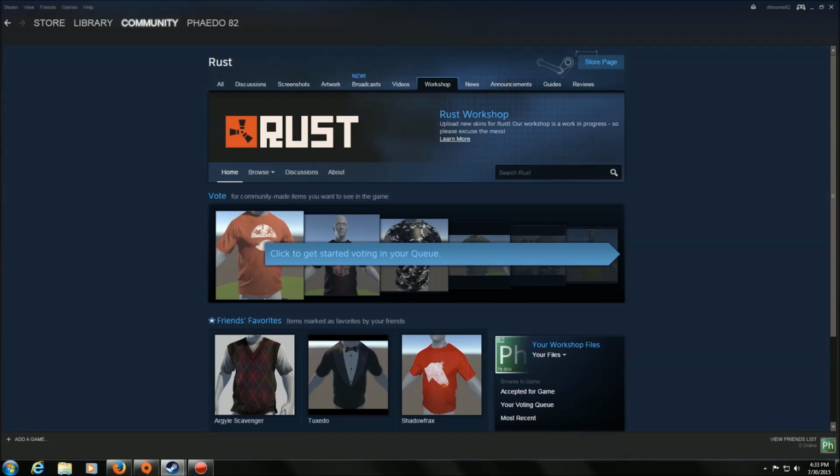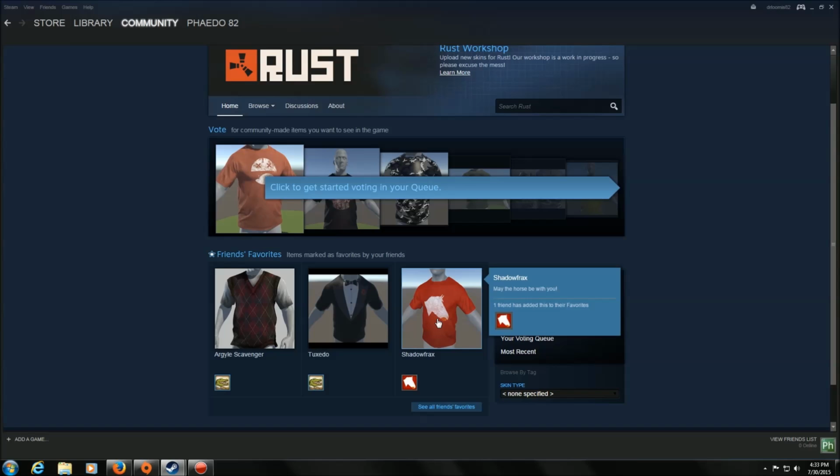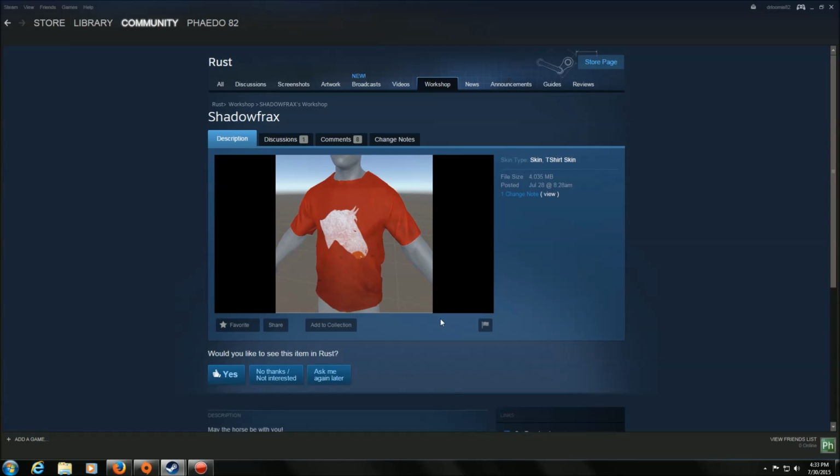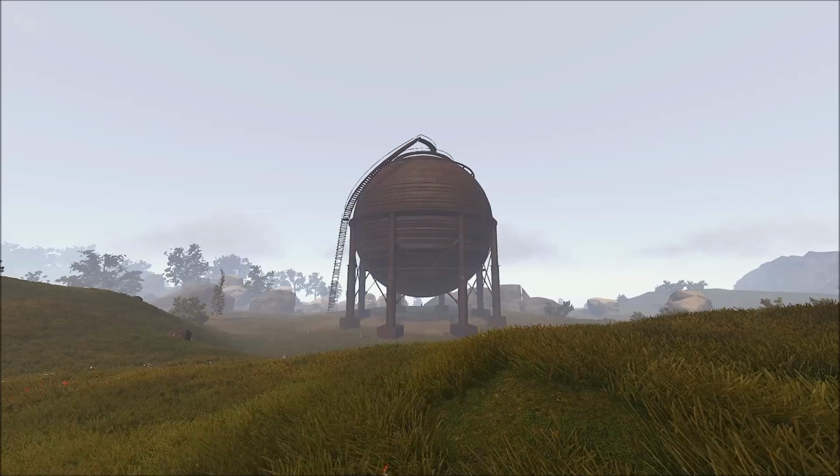The Steam Workshop has been fully integrated into this iteration of Rust, and this is something that's being used actively by the community. So go on there and vote for shirts that you like. We're going to go ahead and give an up-like to one of our favorite YouTubers and content collaborators, Shadowfrax here. He's got a cool design here with his horse head, his iconic horse image. We'll go ahead and like that. So make sure to go ahead and show your support for those people who are creating content for Rust and trying to make the community a better place.